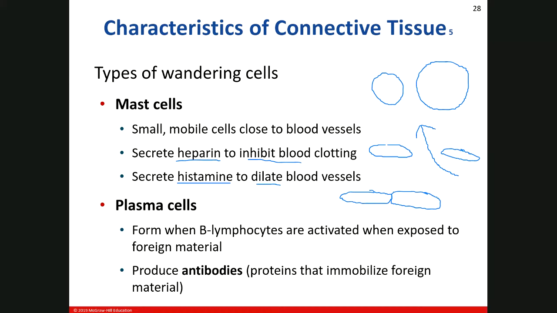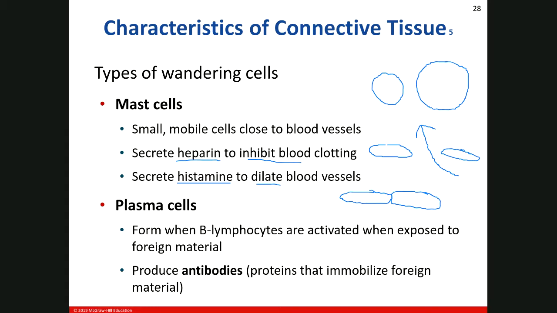You'll learn more about mast cells in chapter 19, not this semester. I know, it's real. I could go on, guys. I'm sorry, you don't understand. For me to teach this class to you folks, I have to fight the urge to just flood you with so much information that I want you to know. But I know the benefit of having hindsight and teaching 211. I know that you are going to be learning a lot of this stuff in more detail in 211, so I'm not sweating that.